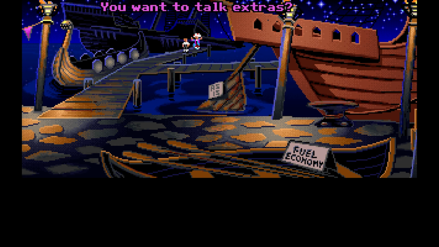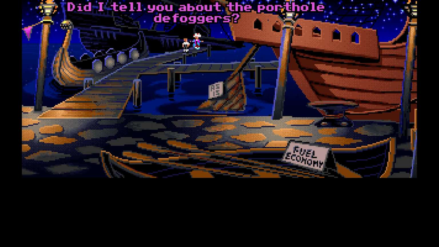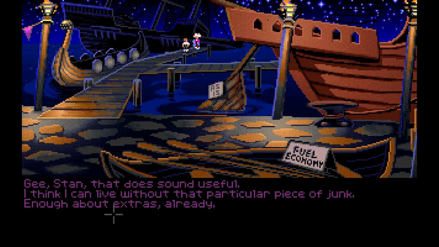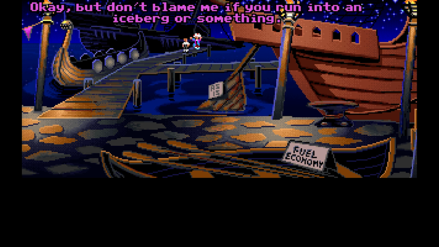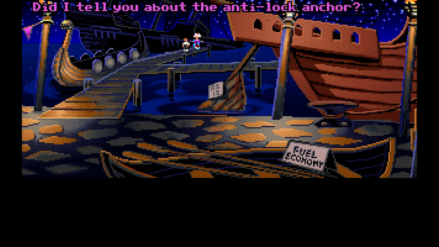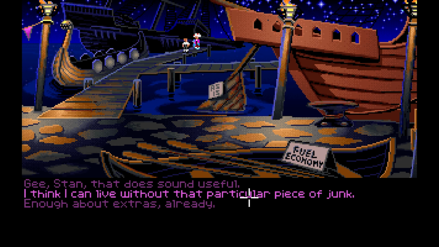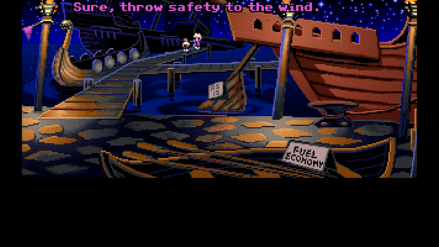Extras? You want to talk extras? Great! This baby's loaded with extras. For instance, did I tell you about the porthole defoggers? What you want to say in this section is, I think I can live without that particular piece of junk. Okay, but don't blame me if you run into an iceberg or something. But wait, there's more. Did I tell you about the anti-lock anchor? I think I can live without that particular piece of junk. Sure, throw safety to the wind.